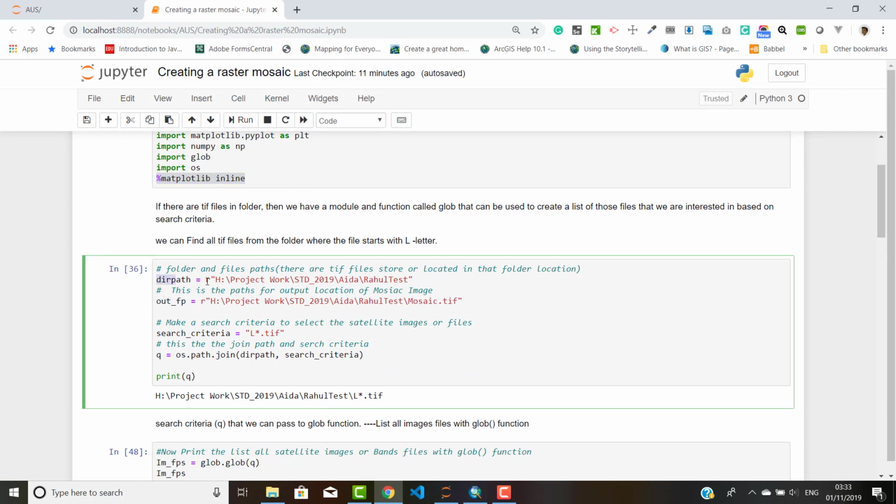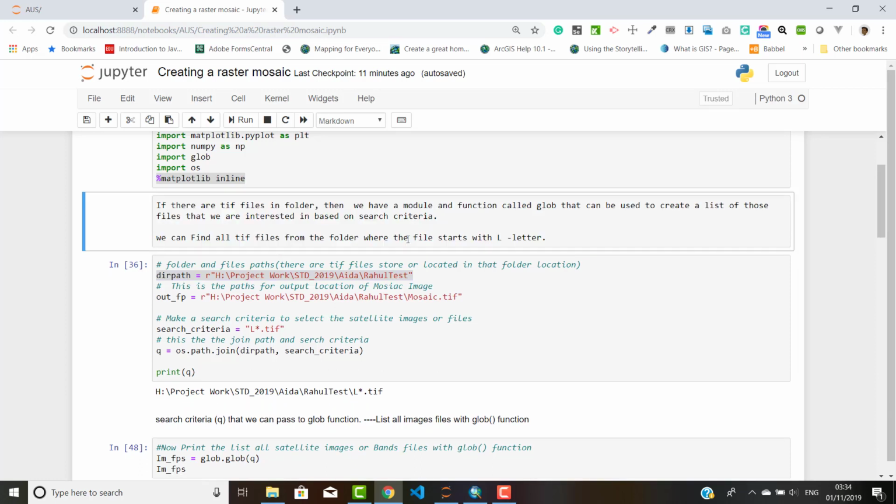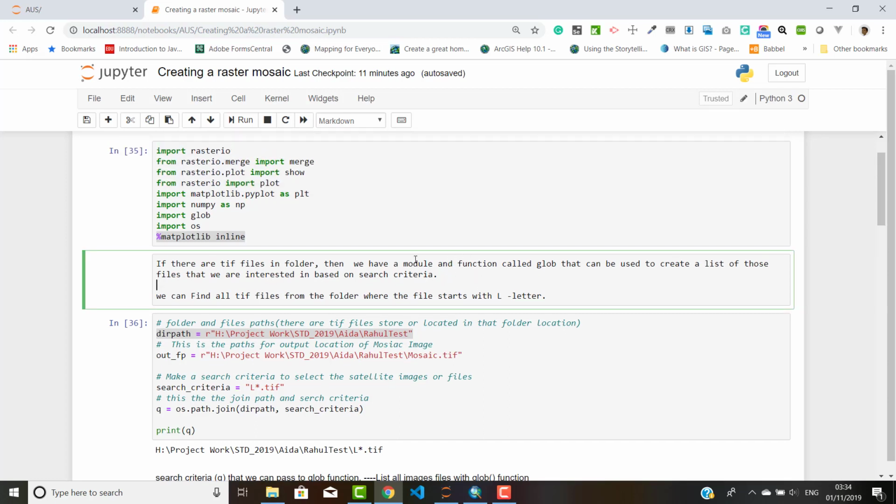First we will set the path for the folder which includes your satellite images. We have two different types of images. Both are in TIFF format and both are adjacent imagery. The names start with the letter L, and the format is TIFF.